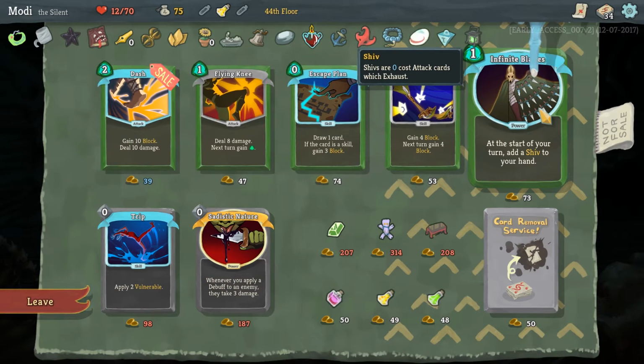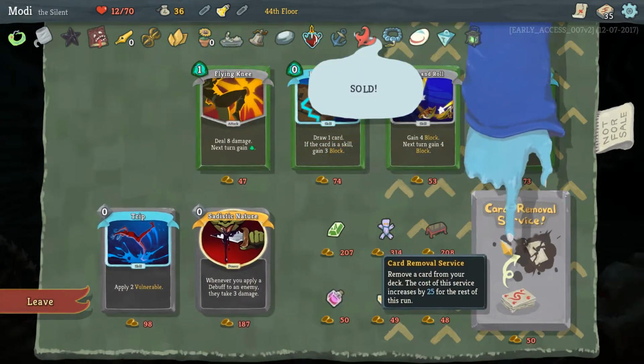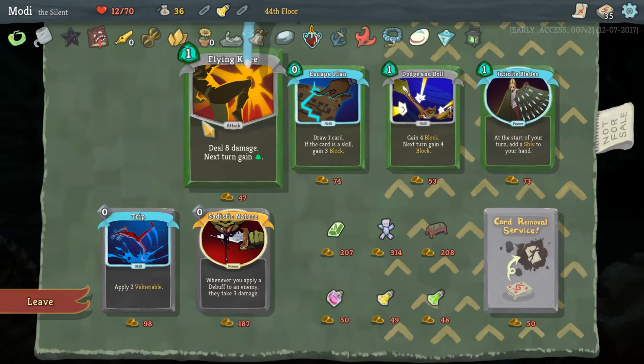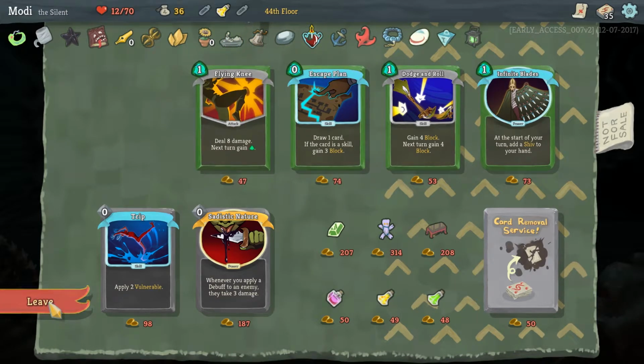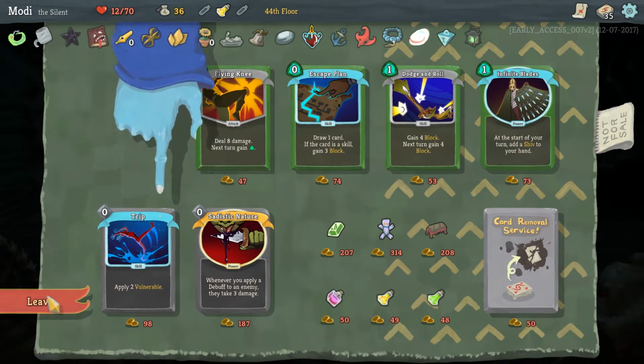Infinite Blades. Nah, it's not worth it. I'm thinking that's the problem with our hand. We have a lot of ways to gain energy now. Playing a 2-cost energy is expensive, but if it gets 20 block and 20 damage, that's cool. I think that's fine. So we're going to count on those cards coming through fast. We still have 20 cards in our hand. I can't get rid of any, though. We're a few bucks short of that. All right.